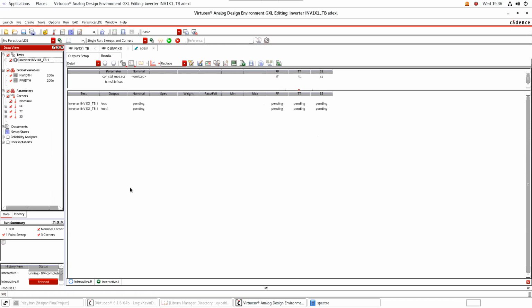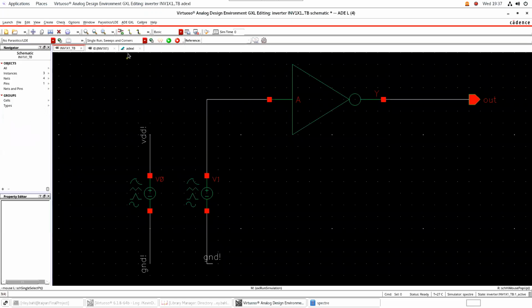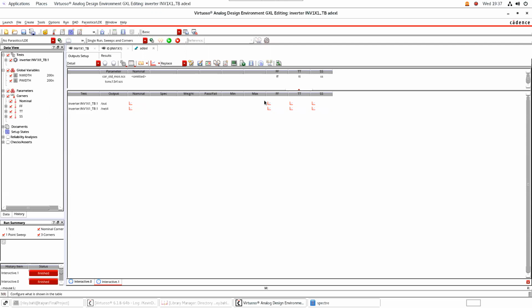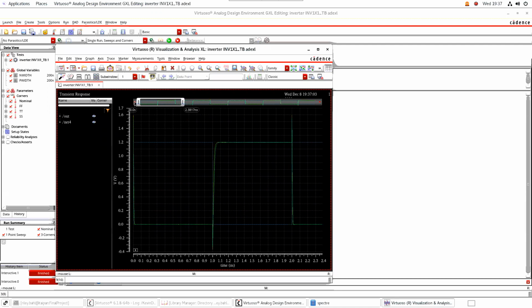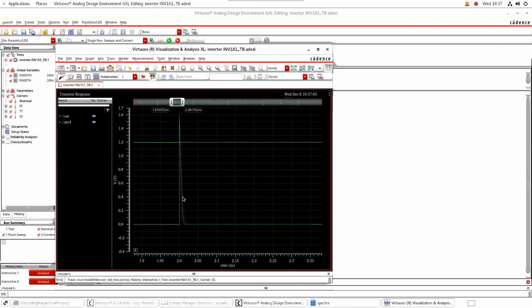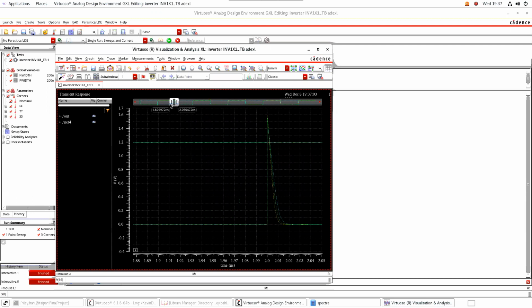Now, obviously, the simulation takes a little bit longer to run because it's running 4 simulations as opposed to just 1. But when it finishes, you will see how the inverter varies in its operation. So it has finished, and we can take a look here. If we zoom in, you can see the different corners: slow, slow, typical, and fast. And if we really zoom in, it becomes more clear how they vary.